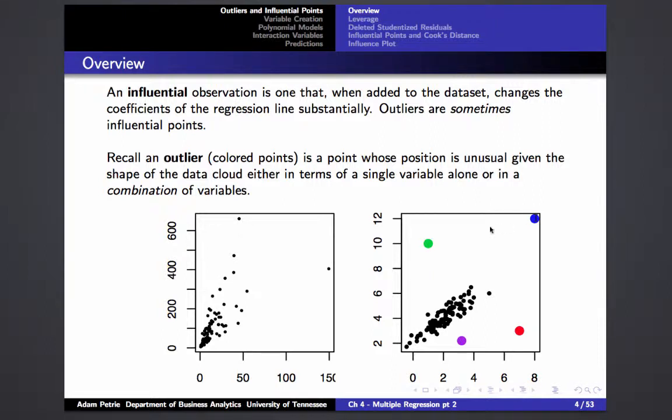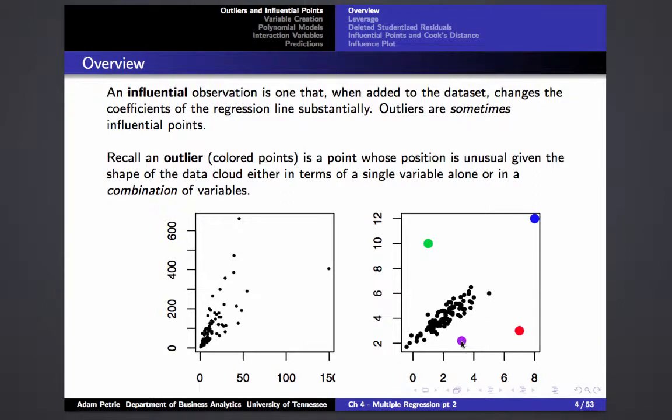These are outliers in terms of x2 here. Let's imagine this is a homework 2 score, this is homework 1 score. We would see that the green and the blue individual have unusually high values for homework 2. The blue and the red individuals right here are outliers in terms of homework 1 because they have very, very large values of homework 1 here.